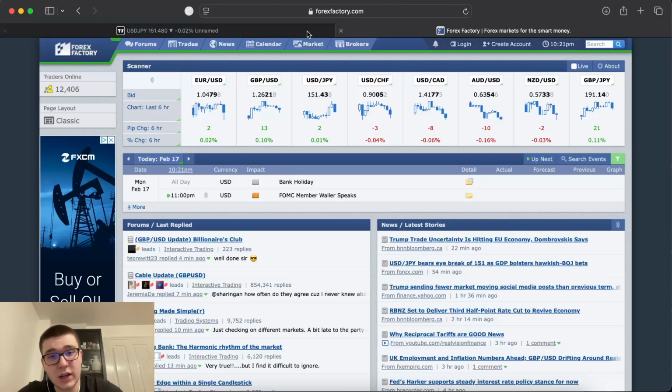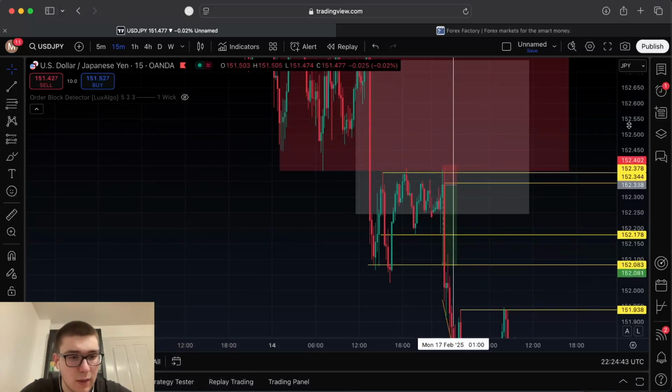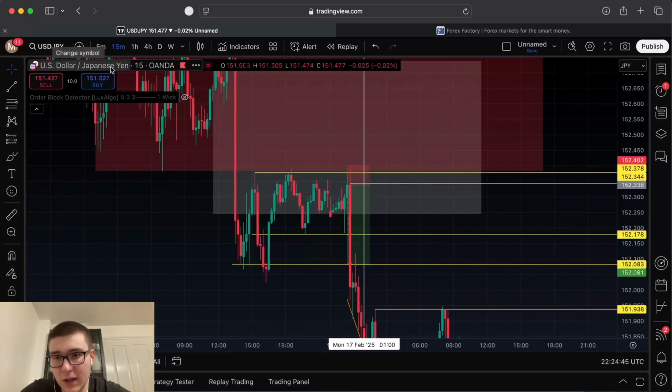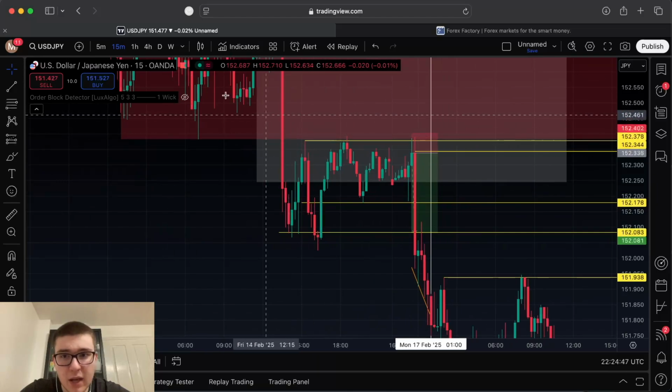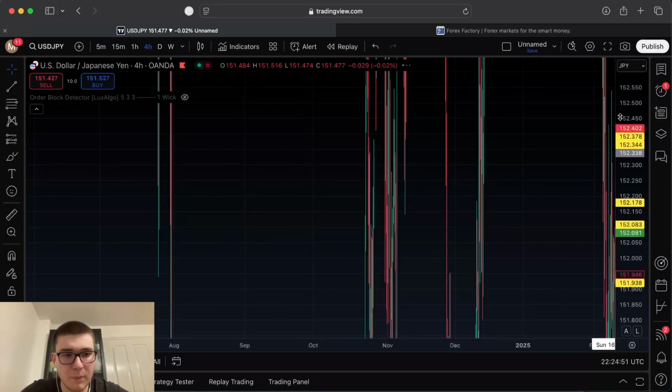However, I did catch a little paper trade. We can call it a paper trade, I didn't really take the trade. I was backtesting on the Asian session on the dollar against the Japanese yen, so USD JPY, and I did get a nice little short. But before we get into it, let's check bias.